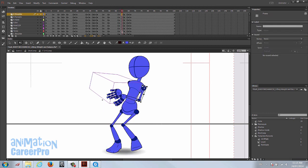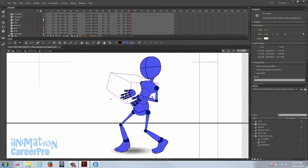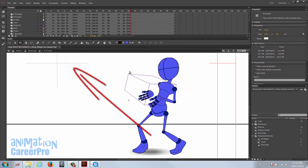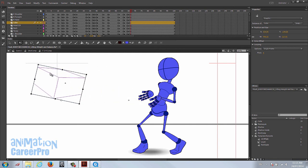We won't key an entire row for the entire body because we're only moving those 3 pieces, but that is a key pose because it defines the main action. We're going to bring him into a pose where his body is going to be at about a 45 degree angle towards screen left, and he's going to be launching this cube. So let's just move it out of the way for now so we can start posing him out.